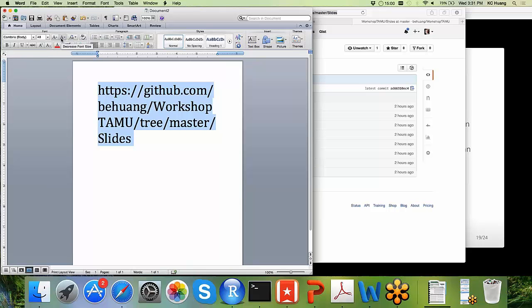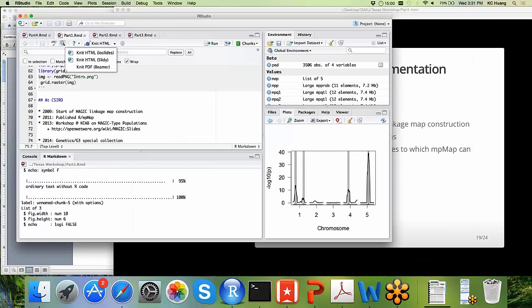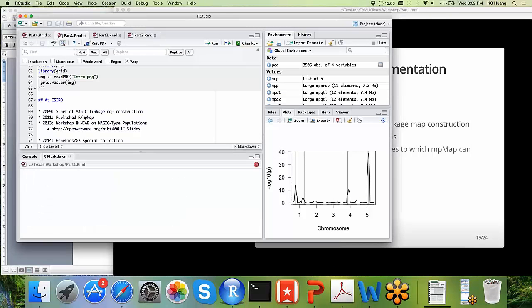Okay, if you go to that link, there'll be the slides, there'll be the R Markdown file, which you can open in RStudio, and there's also the HTML file, which I was having trouble opening from GitHub, so I'm not sure that will work. If you open the R Markdown file, yeah, actually I'm not sure whether that will show it. Let me see if I can make it into a PDF, and that might make it easier. And I'll put the PDF up there as well.